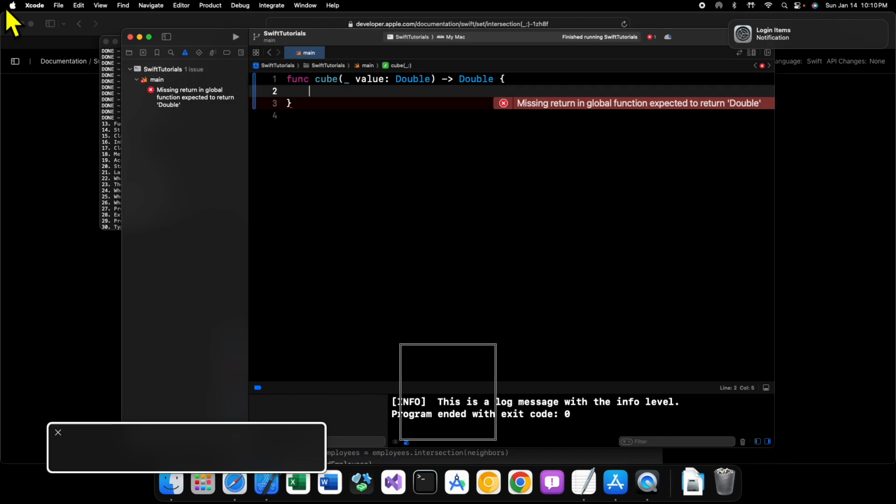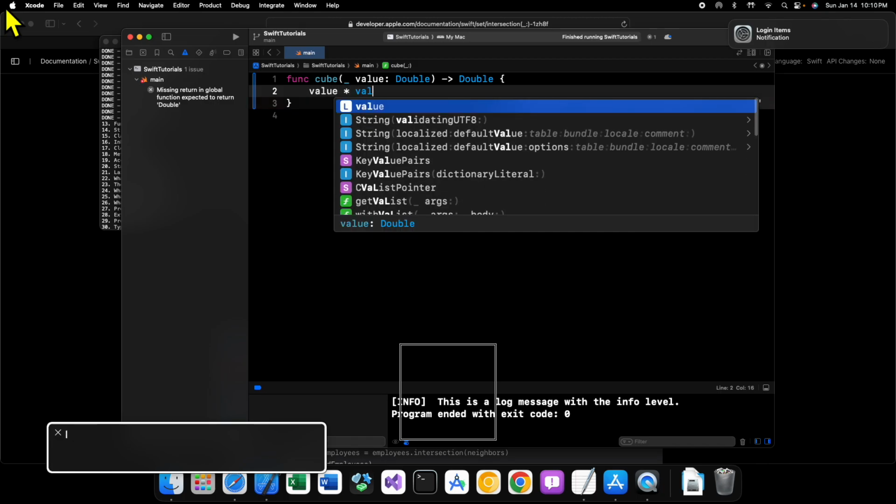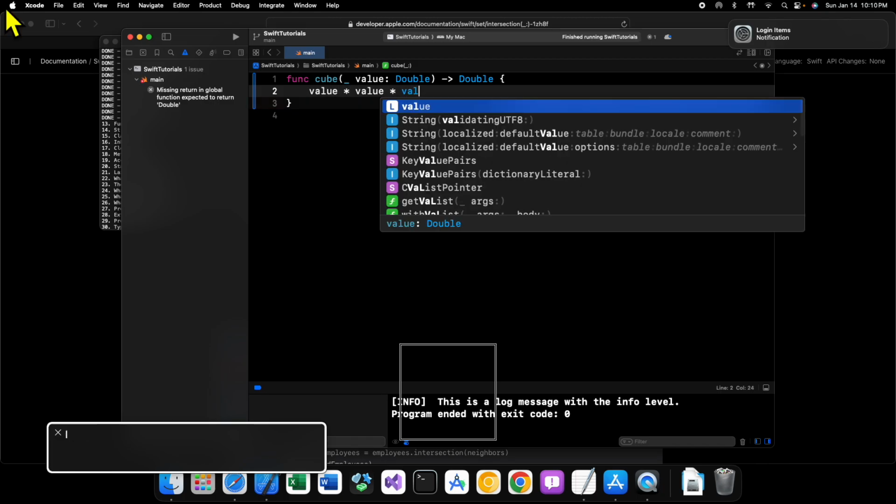So inside of the body, there are two ways that we can do this. If the function is a single line of code, we can omit the return keyword entirely and just say value times value times value.